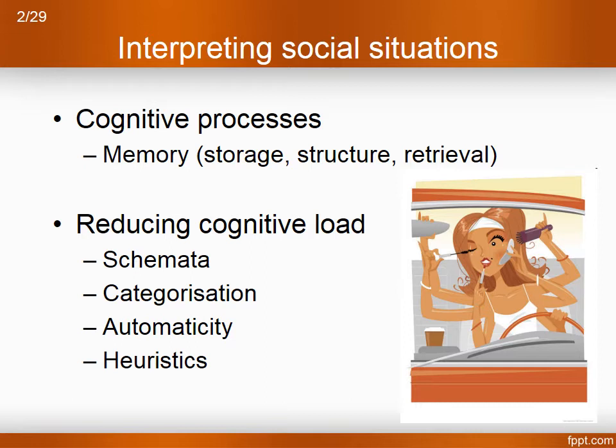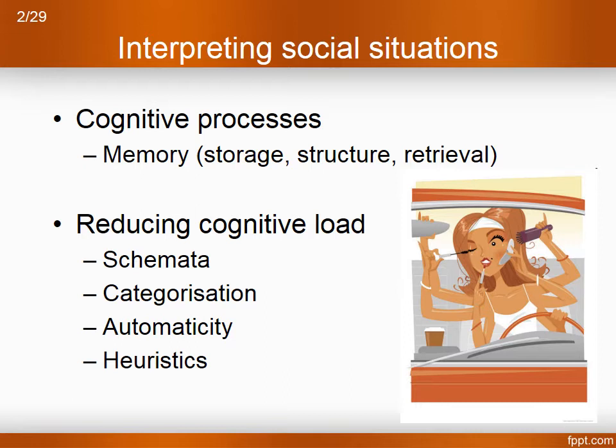Social cognition is really looking at the process of cognition in social situations. Now, cognition is a term we use much more broadly in psychology to describe all of those processes we use to process information. So memory, attention, decision-making, problem-solving, these are all cognitive processes, and we use them to deal with, process, store and retrieve all the information that we encounter in our lives. And really, social cognition is then applying the rules of cognition to the specific information we get from social situations that are relevant to social situations.